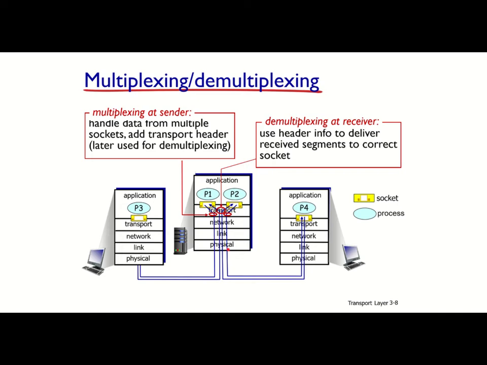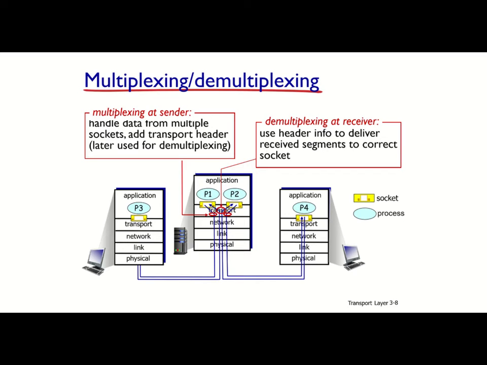The middle host runs two processes, P1 and P2, and the right host runs one process, P4. P3 and P1 have a two-way communication, so they exchange messages between each other, and we also have a two-way communication between P2 and P4. Okay, so now we know what processes are talking to what other processes. P3 and P1 are communicating. P2 and P4 are also communicating.